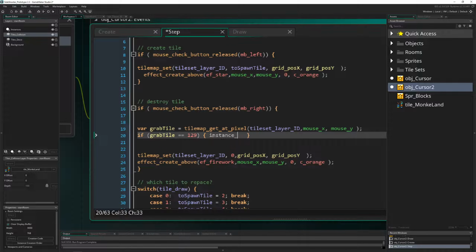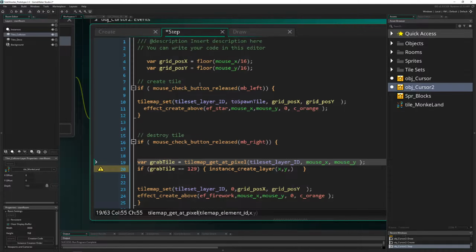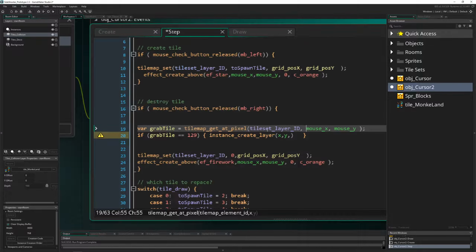So instance create, come on, and actually on the position where do we want to have it?